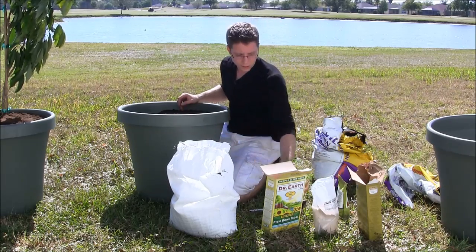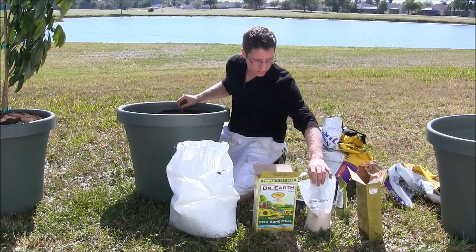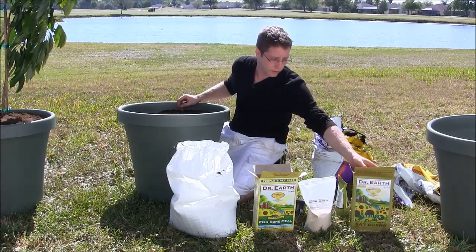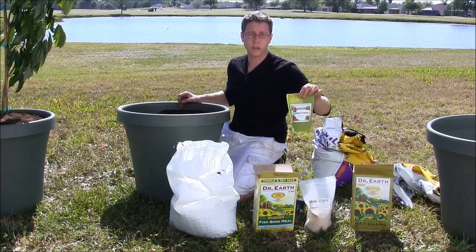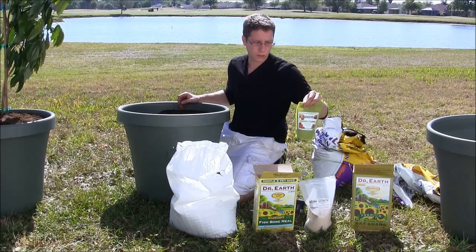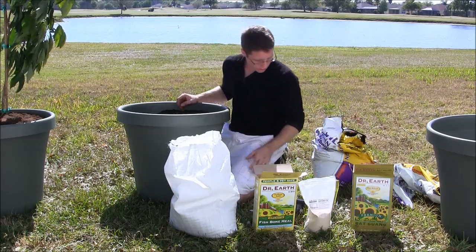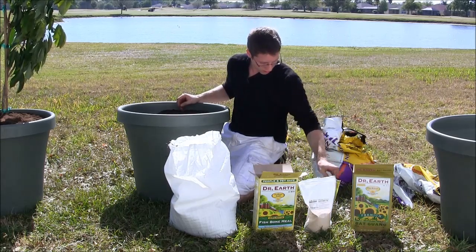So earthworm castings, fish bone meal for flowering. We have Azomite for the trace minerals. We have bat guano for the nitrogen for the plant growth. You can use either sea kelp or seaweed soluble powder. This helps supply hormones to the plant and stimulates growth. It's got a little bit of nitrogen in it, and it's very good for the plant. And we have humic acid. And that's it.